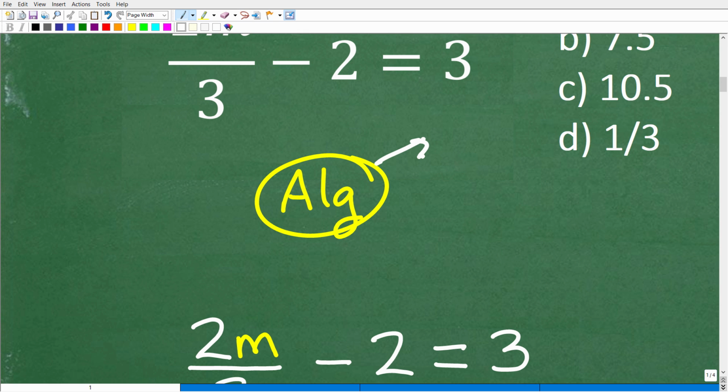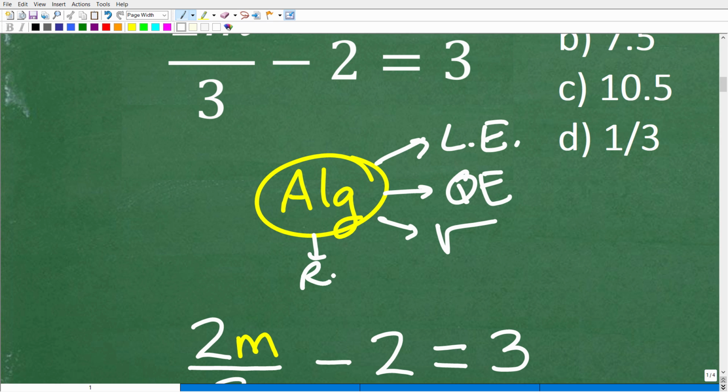So the most basic type of equations is what we're dealing with here, called linear equations. All right. Now, I'm not going to give you a full algebra course here. I just want to give you a sense that if you want to learn how to solve algebra equations, there's all different types of algebra equations. Okay, so we have linear equations, we have quadratic equations, we have radical equations, we have rational equations, we have exponential equations, systems of equations. You get the idea. And each one of these types of equations, and there's much, much more, have their own concepts, methods, procedures, etc.